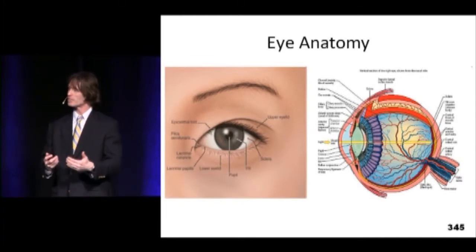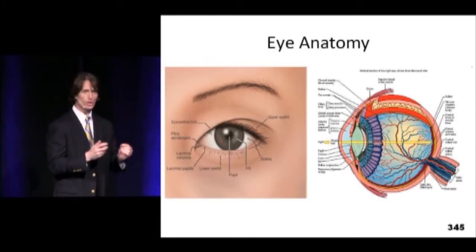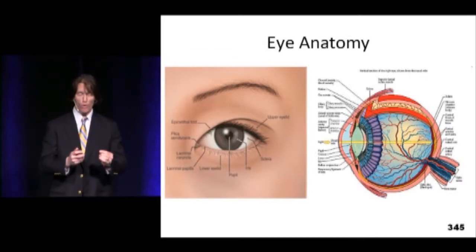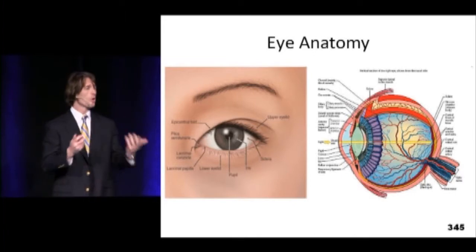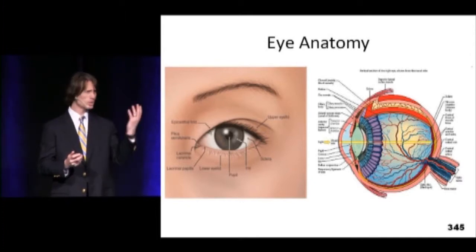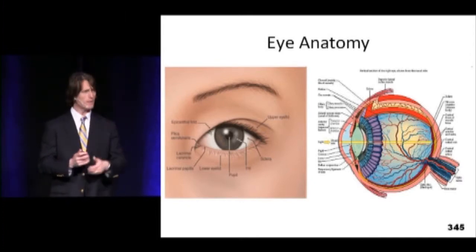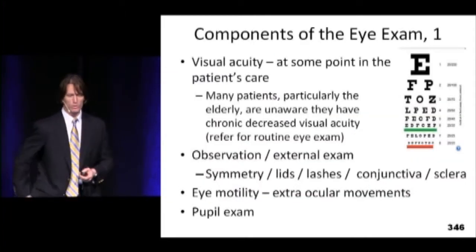The problem is, there is no fat superficial to the orbital septum. Therefore, if you see fat coming out of a periorbital wound, then the orbital septum has been violated. That must go to the operating room to be appropriately cleaned out and fixed. So it seems small. Oh, it'll only take a suture or two. If there's fat coming out of it, hands off for all of us. We need to refer it. All right, let's move on.